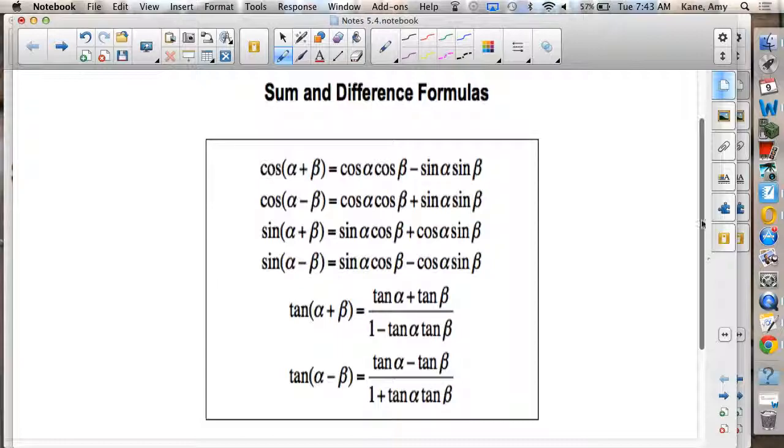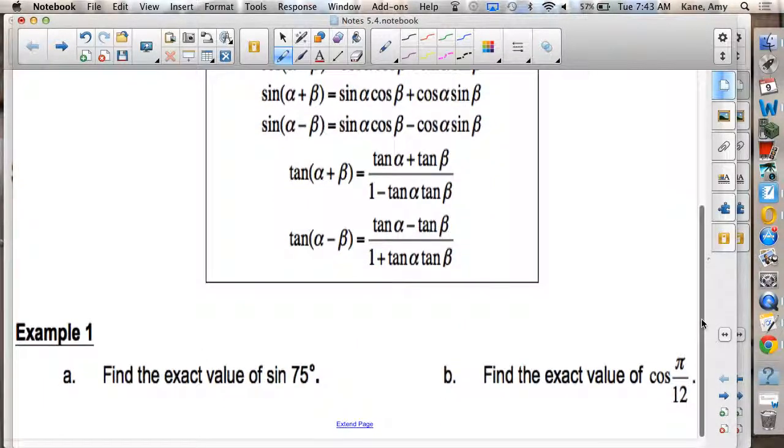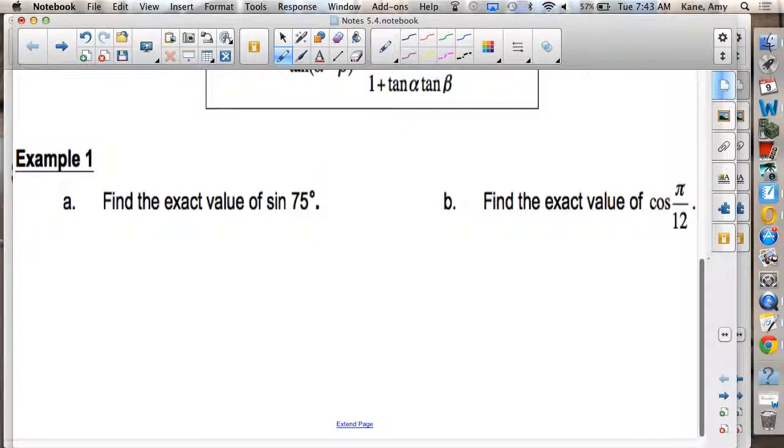The first 2 problems: one deals with a degree, because I think it's a little easier to start with a degree, and the one next to it goes along with a radian to see how a radian works. So it says to find the exact value of the sine of 75 degrees. Besides just plugging that in the calculator and getting a value, we want to go beyond that and see if we can find the exact value using what we know from the unit circle.